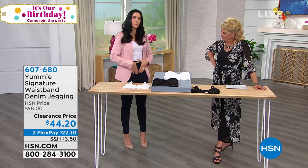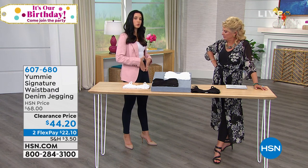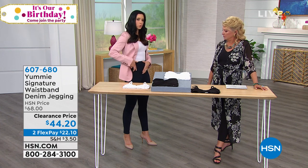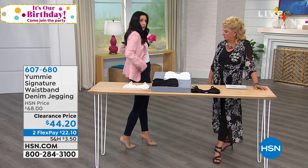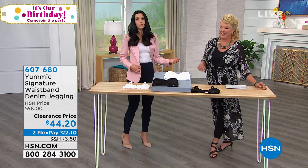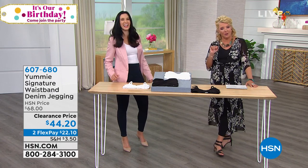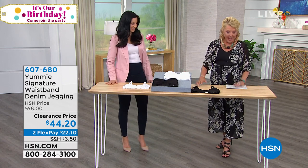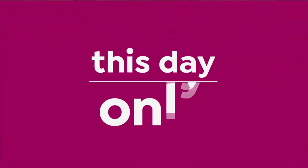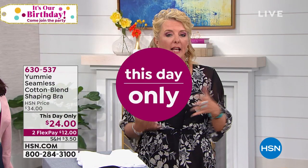This is our signature Yummy hug in this waistband — nice and thick and wide to give you control. It's two layers with a layer of tricot fabric holding you in. The waistband goes all the way around the back to shape you and the rest is just nice and smoothing. You didn't have to twist my arm to wear these! This is our last hour of Yummy — those are available at a special clearance price. They look like jeans but feel like leggings, and unlike any others, they give you that Yummy hug around the waist.